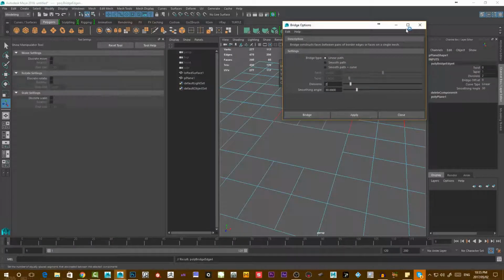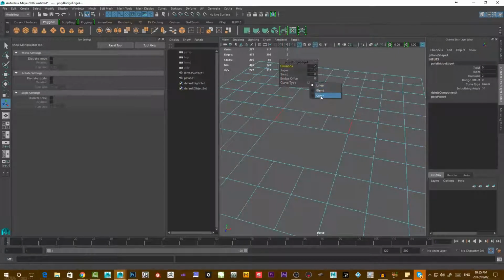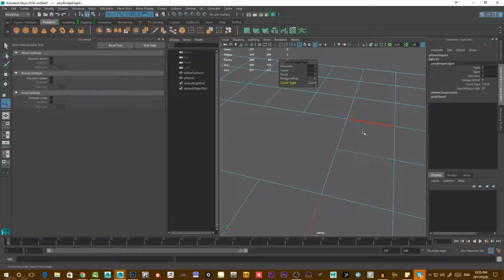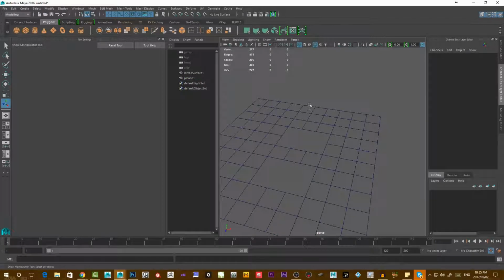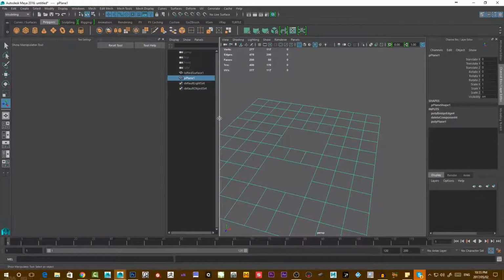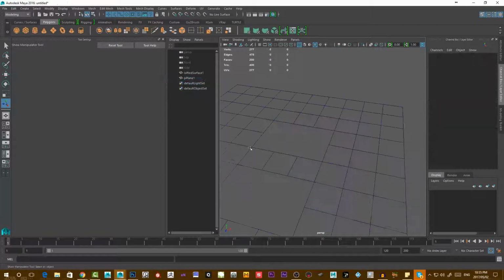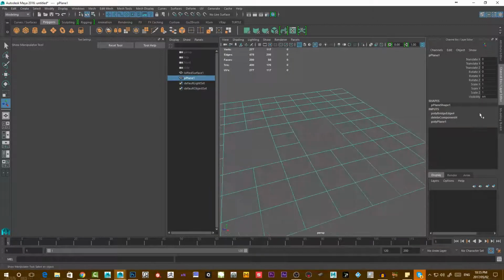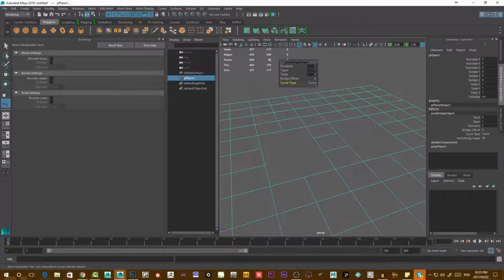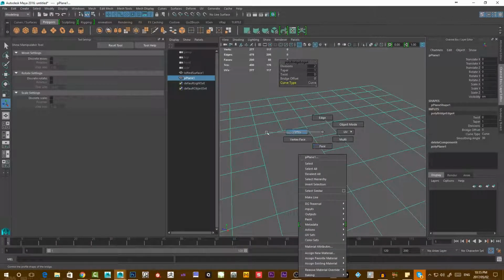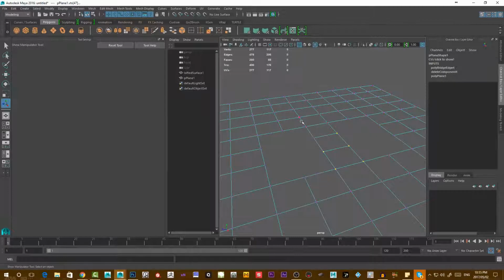I'm going to hit apply, close. I'm going to change that to curve. Just need to make sure that I have all my options checked here. Show all. Don't have any hidden objects. Looks like it. We should technically see a curve, but for some reason we're having a visual bug here. Okay, I'm going to come back on this and then show you guys what the problem was.